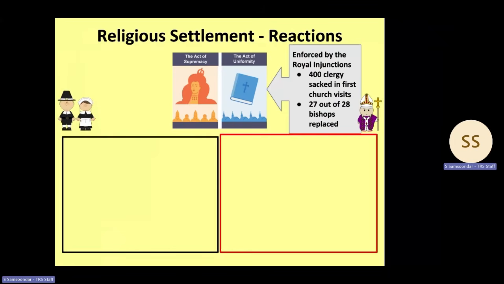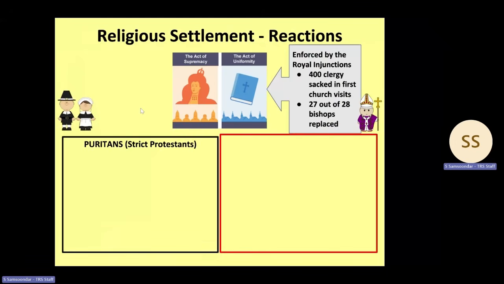So therefore, Elizabeth's subs bench, if you imagine her subs bench for bishops, is used up straight away. And that kind of explains the problems that she's going to face later on. So in terms of challenges, we'll start with the Puritans.